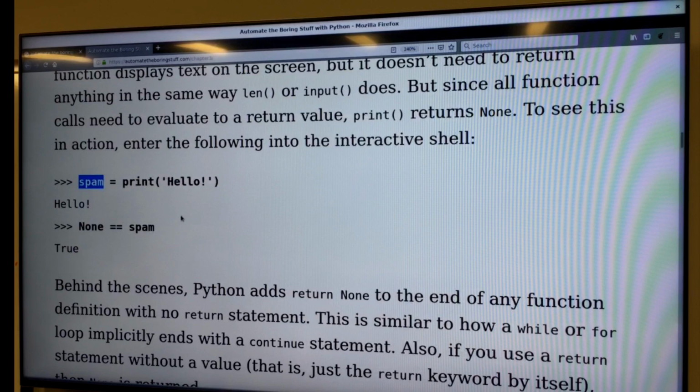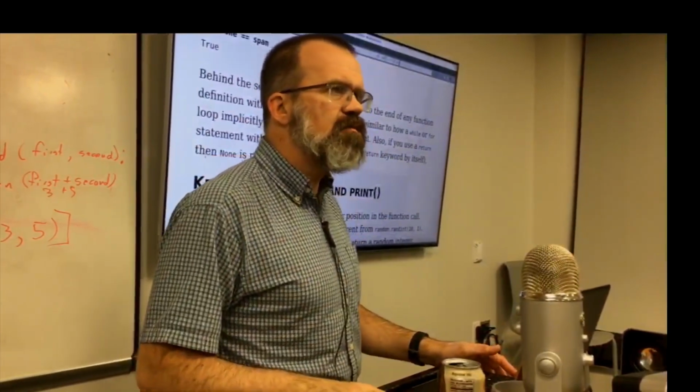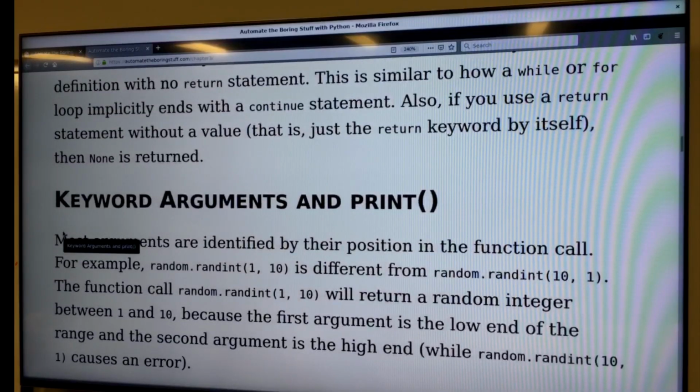Okay, this makes it a little bit easier. Like if you ever worked in a programming language where they actually had a keyword that you couldn't capture, like Java has void. And if you try to assign a void function to a variable, it'll say no, this function doesn't return back a value, and you get an error. That limits some of the kinds of programming that you can do. Python's slightly more flexible in this way. It'll just return back the none value. Which means at the end of every block, if it's not written there, you can kind of deduce that it has an implied return none, or every block inside a function.